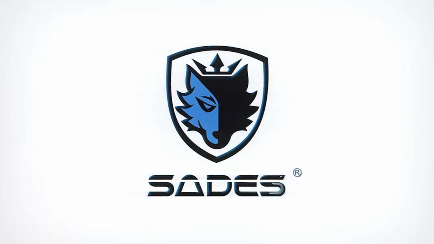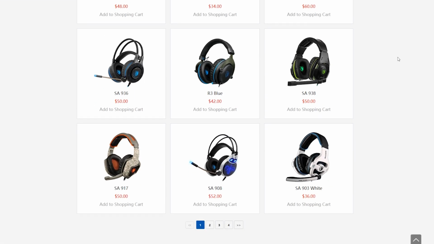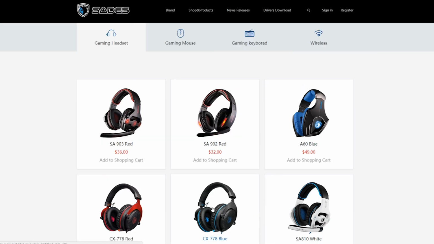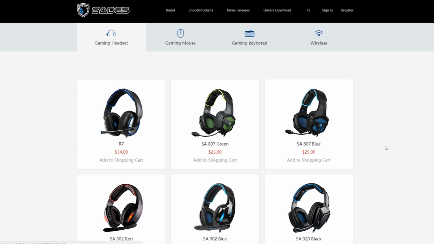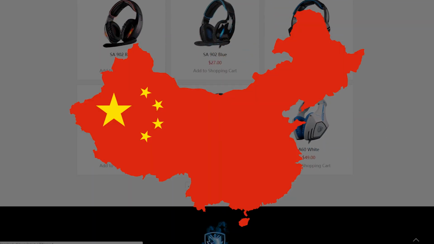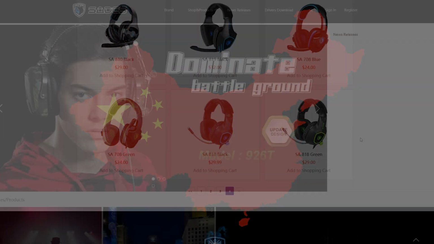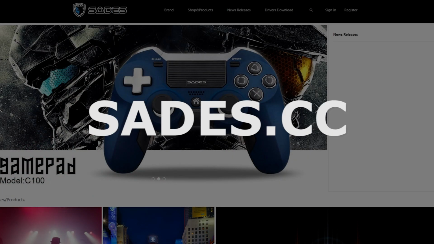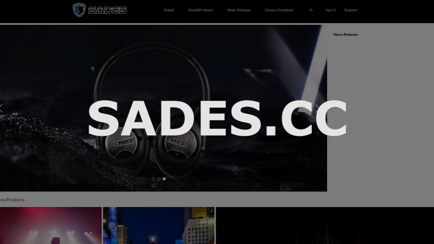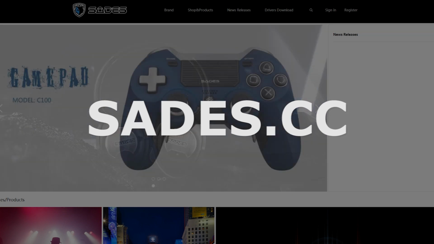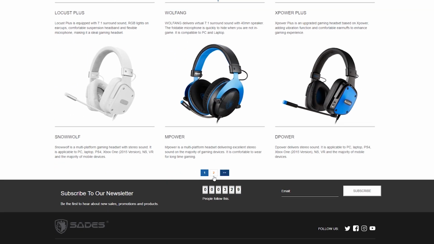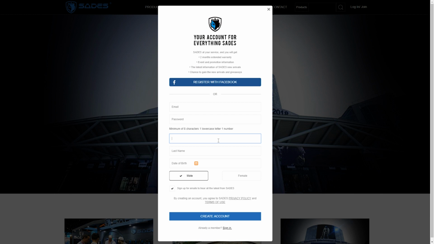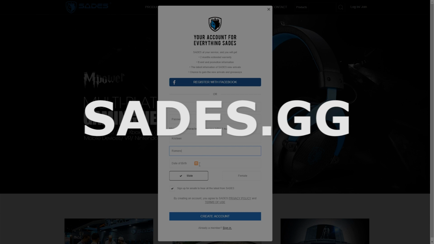Last but not least, there's also a huge difference in the support for both of these versions. If you manage to get the economic version, you might have a harder time getting help when your headset breaks down, since the after sales for it is meant to be more convenient for the mainland China market, and it also has no official warranty period. And if you're looking for the driver downloads, head over to sades.cc, not the international website sades.gg, to get your drivers. The international products, on the other hand, are covered for 12 months from purchase and can be extended for an extra 2 months when you register your product information on the international website. Again, the international website is sades.gg, not sades.cc.